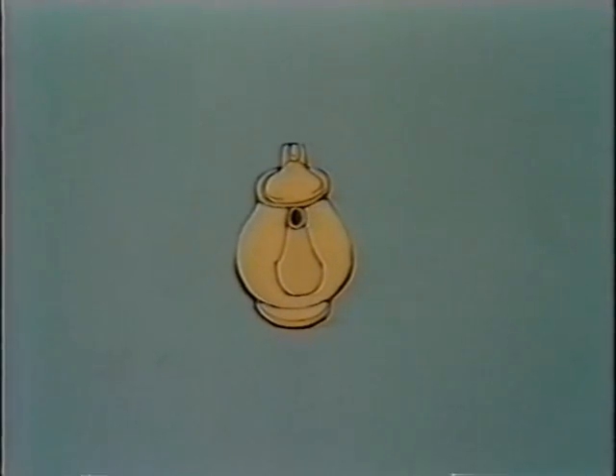There goes Bod, and here comes — what can you spot? What is it? It's something you might see in the kitchen. It's easier when it's turned round — it's a saucepan! And here comes something else that belongs in the kitchen. What is it? It's easier to recognize from the side — it's a teapot!